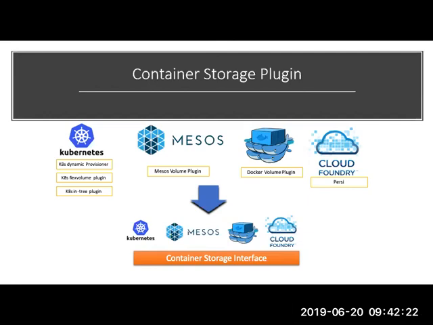In Kubernetes we used the Kubernetes FlexVolume plugin. In Mesos there is something called the Mesos volume plugin. In Docker there is something called the Docker volume plugin. And that's where all the orchestrator people came together and thought, why not write a single specification? If you write your plugin based on that specification, it will work seamlessly across all the orchestrators. And that is where the Container Storage Interface comes in.